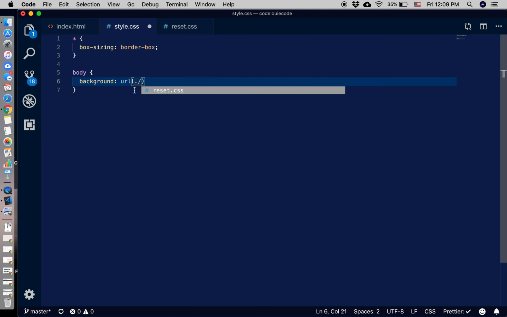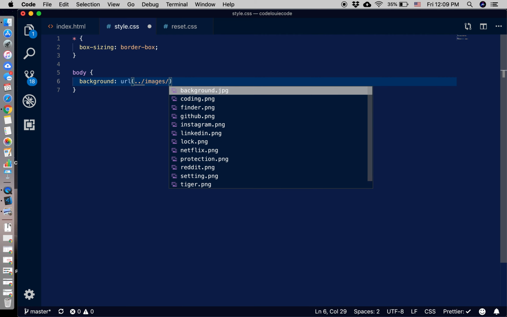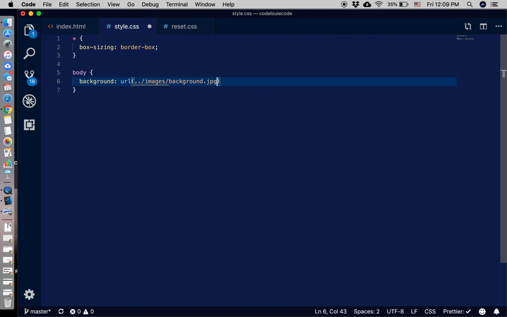I want to get out of that. So to do that, double period. Go right to images and background. Oh wait, let's say repeat. Repeat is just in case the image isn't large enough to cover the whole page, so it'll just repeat. But this is all on one line.